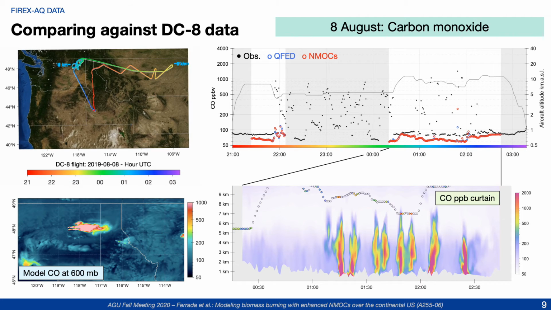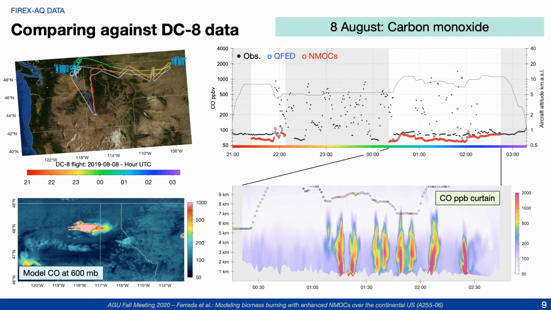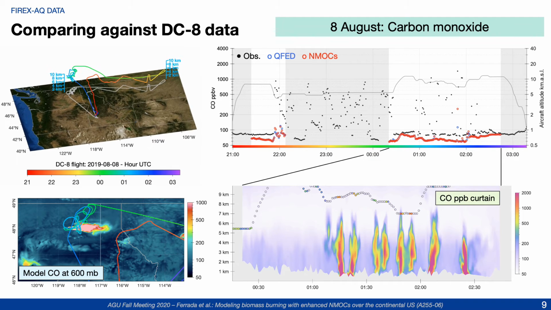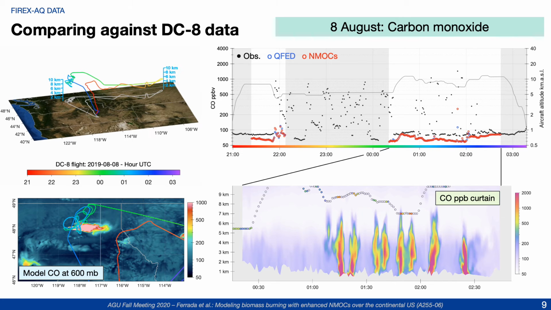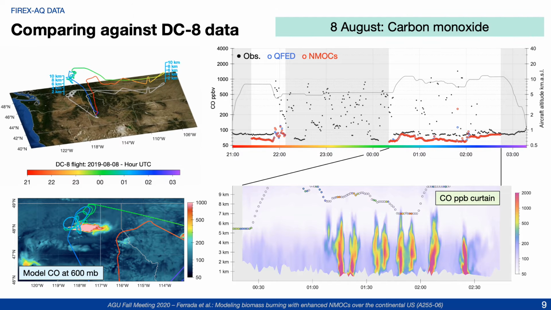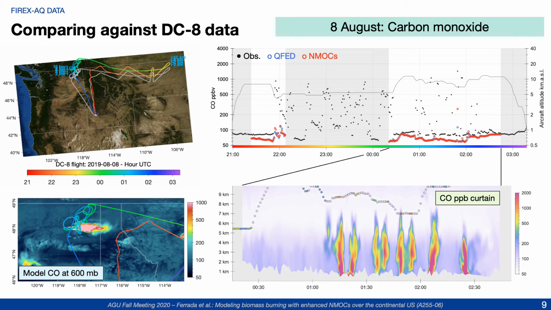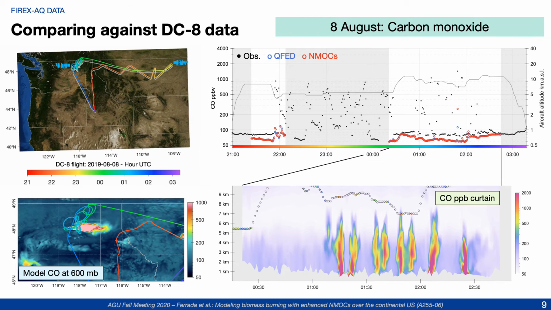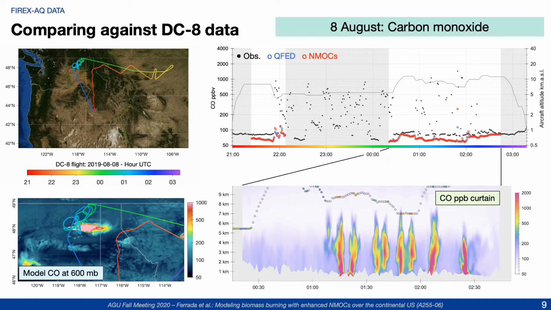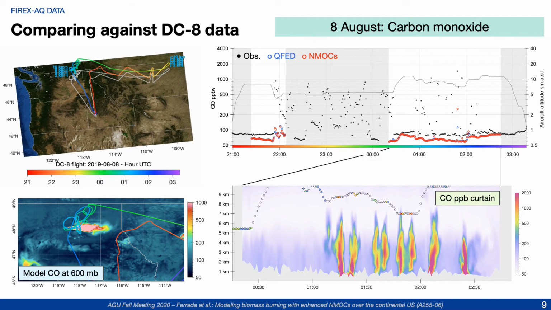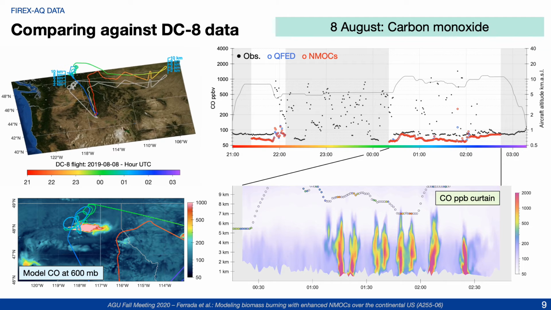The flight on the 8th of August was different than the previous two. Here the plane flew very high over the fresh plume, almost always about 7 kilometers, so most of the local CO observations are below 100 ppb. Here we notice that the background CO from the model has a negative bias, and this is possibly due to the upper boundary conditions that usually begin affecting the model at these altitudes.